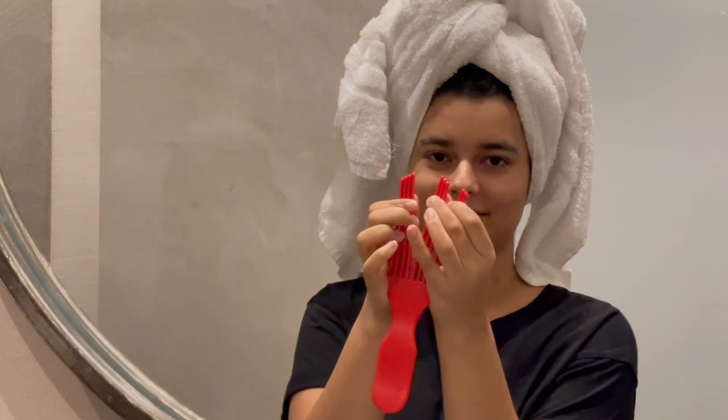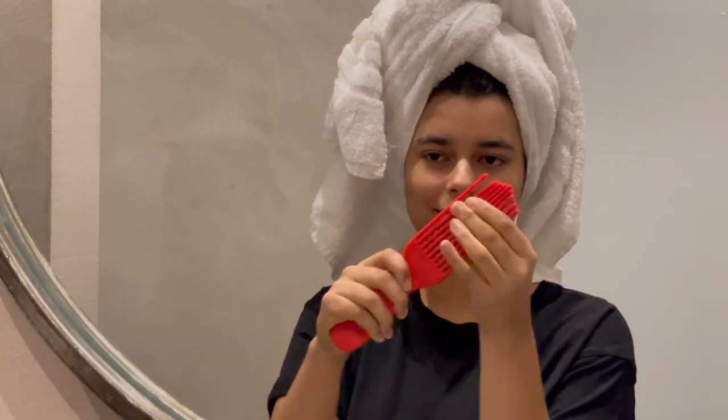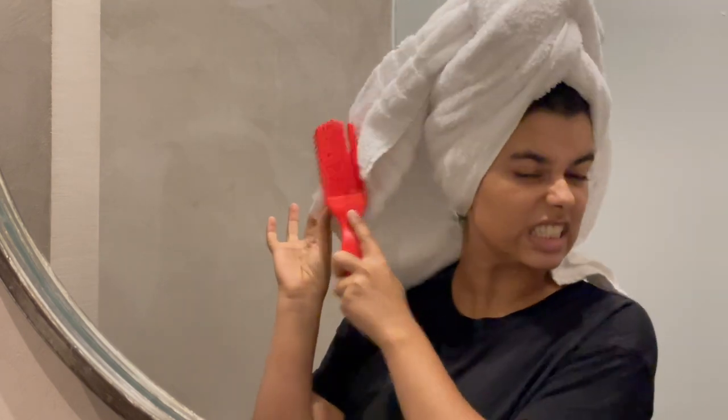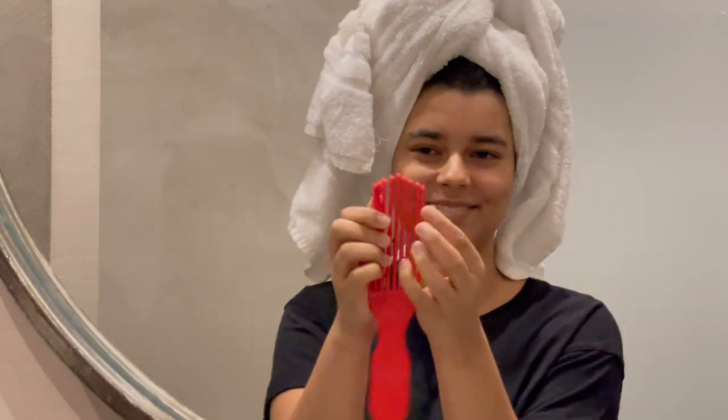It is my favorite hairbrush, and I love it so, so much for curly hair because the little prongs inside of it are actually quite flexible. It's not like a solid unit or a block of wood or plastic or whatever, so it moves with my hair. Here you can see in this clip, I am beautifully detangling it, very real, as I did in person.